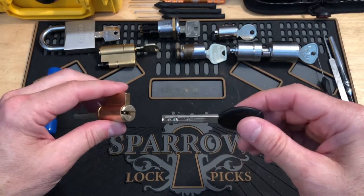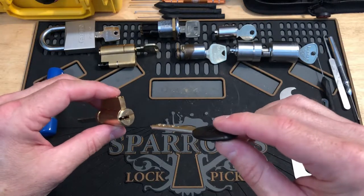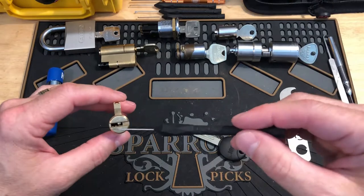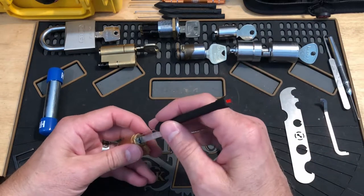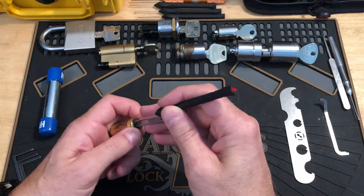I think we've had a demonstration with Op-Amp on picking a Multi-Lock cam lock. So let's open this up and let's see the internal pieces and how they differ and how they are alike to a standard pin tumbler lock. So I'm going to break this down like any other pin tumbler lock. You can tell I still have the cam bar on this one.